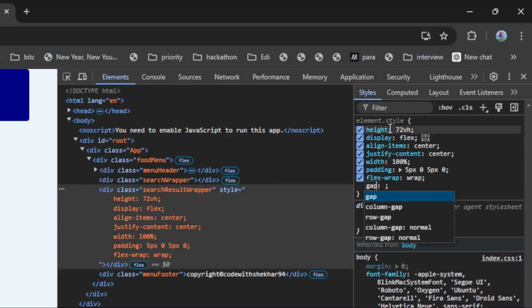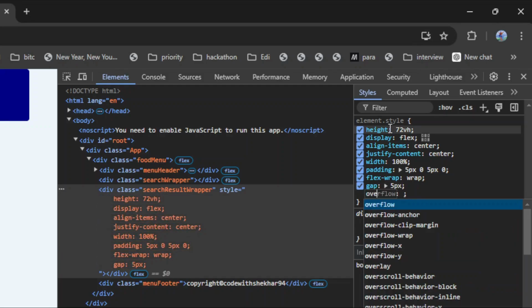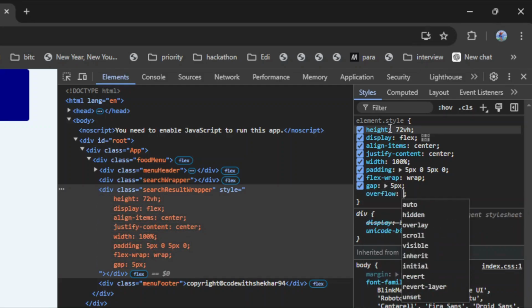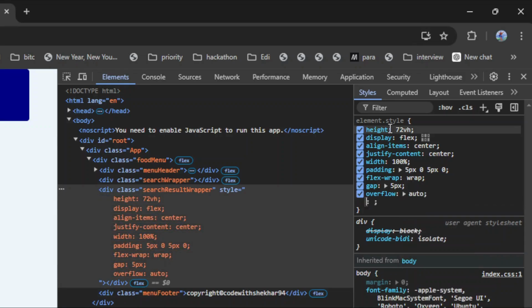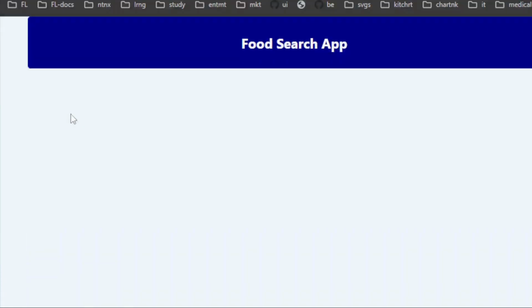And for the gap between each of the flex items you can give 5 pixel, and overflow auto is to get the scrolling working. So whenever there is more content than the height that we have provided, the scroll bar will start appearing. So this is the style that we wanted to use, and as you can see, this is the class for which we have created the styles, and this is how the UI looks at this point.